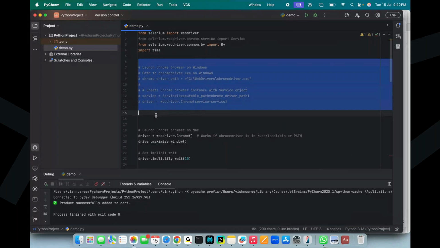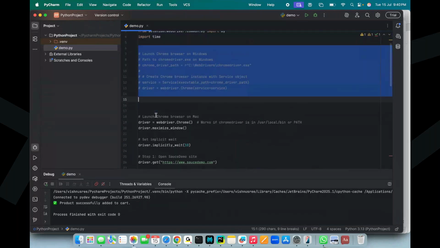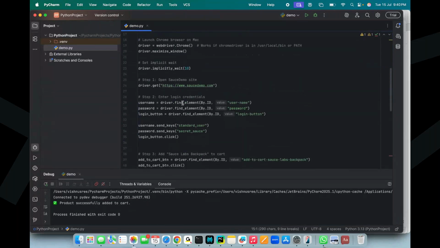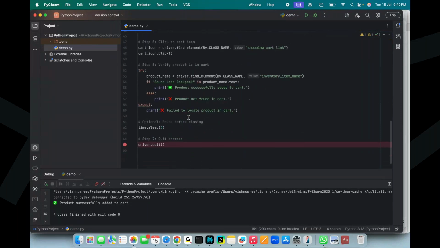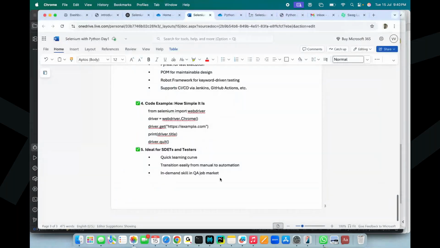With just 3, 4, 5, 6, 10 lines, we can perform some operations on the application. So it is very easy to learn. Based on practice and experience, you will get to know more and deep dive into automation. And as we know already, this is an in-demand skill in the QA job market.